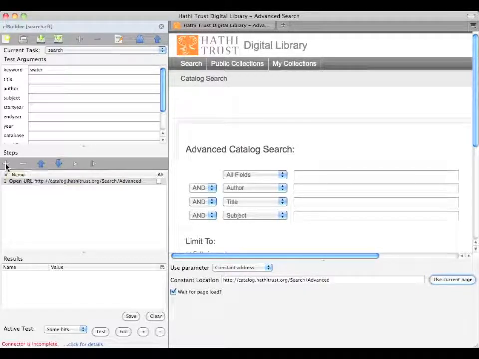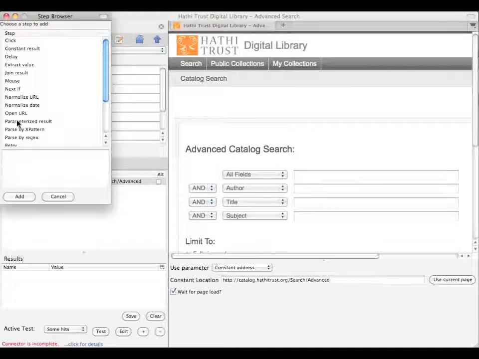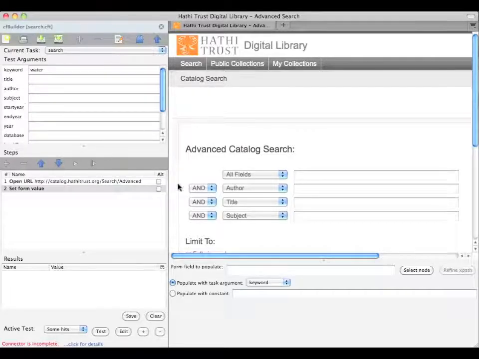The next thing I'm going to do is to start populating the search form with my input parameters. And to do that, I use the set form value step. And I'm going to start with the keyword search. And I go here and I simply identify the input form that corresponds to a keyword search.